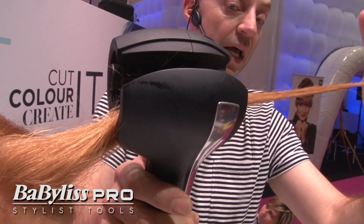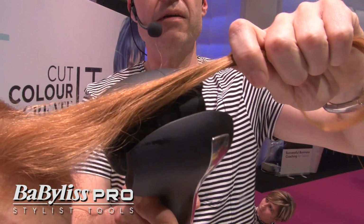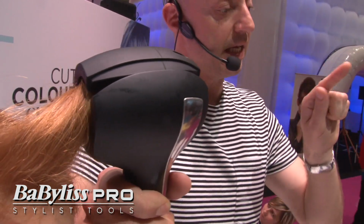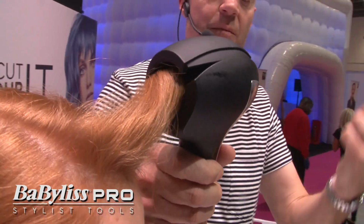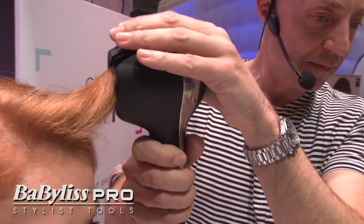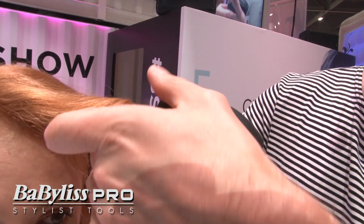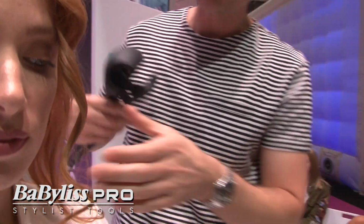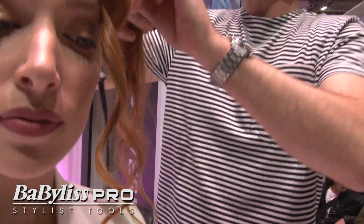You just pop it in, and I hold it out because I don't want it to get caught when I clamp it into the chamber, and then literally you just close and it takes it in. Now it looks like it sucks it in. It isn't actually. There's a hook that catches that and wraps it evenly around inside the chamber. You can't hear it, but it's beeping, so it's telling me, and you get a series of beeps when it's ready. And then what I do is just gently release it because it's still hot, but then you're left with a soft curl. Once you get your head around it, it's really easy to use.